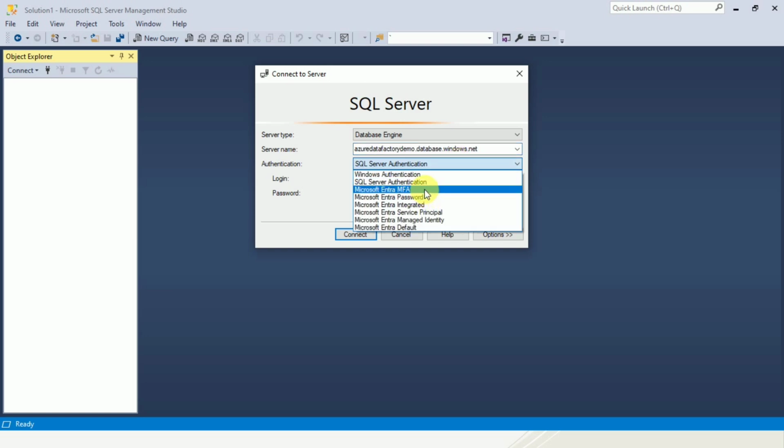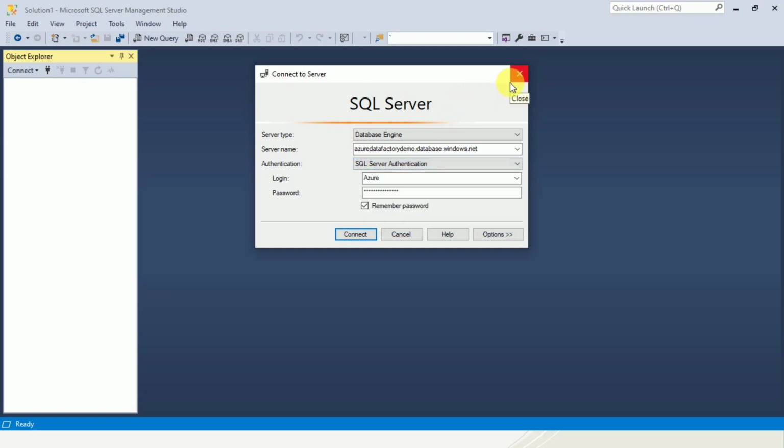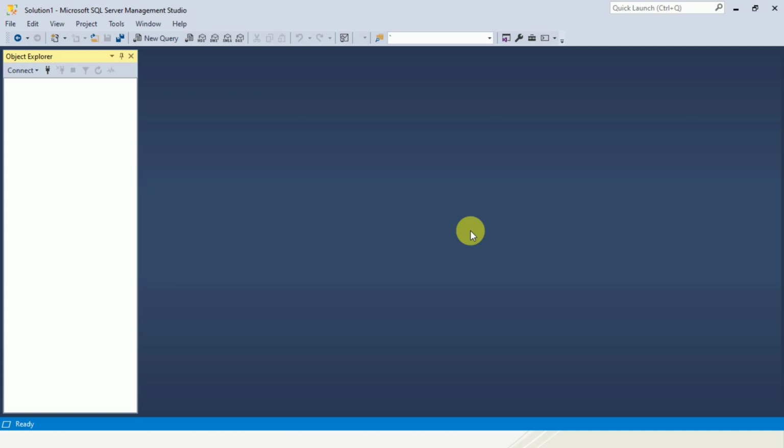We need to log in as an admin with the help of an MFA authenticated user. We need a super admin to create these external users and provide access to the server. First we need to create a user or assign a user to this server as an admin.